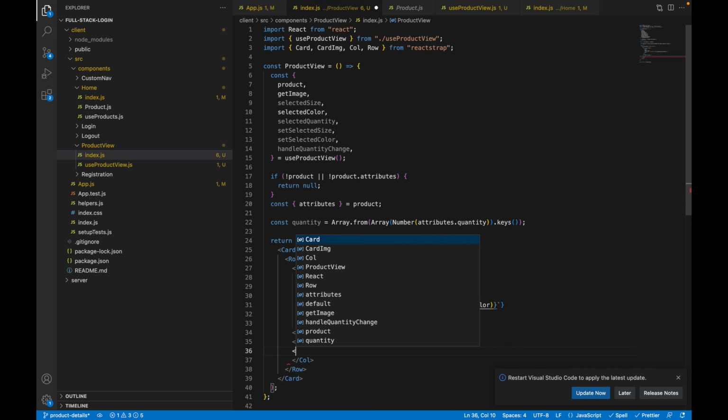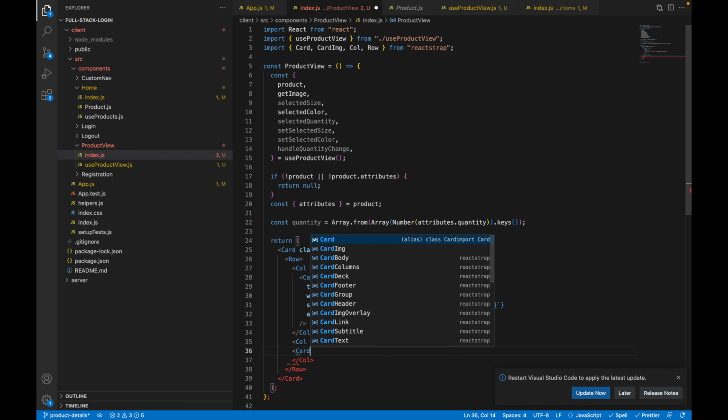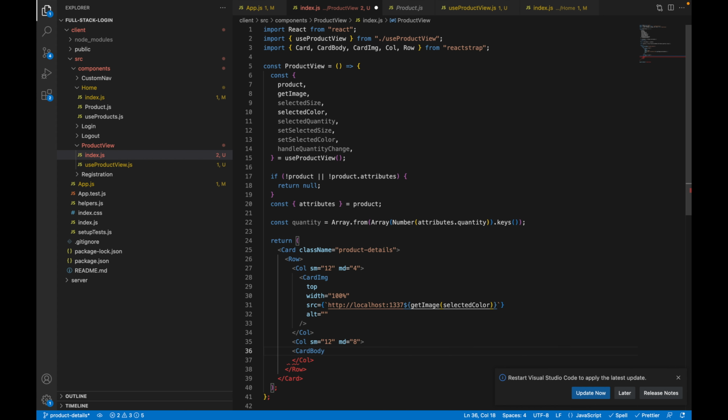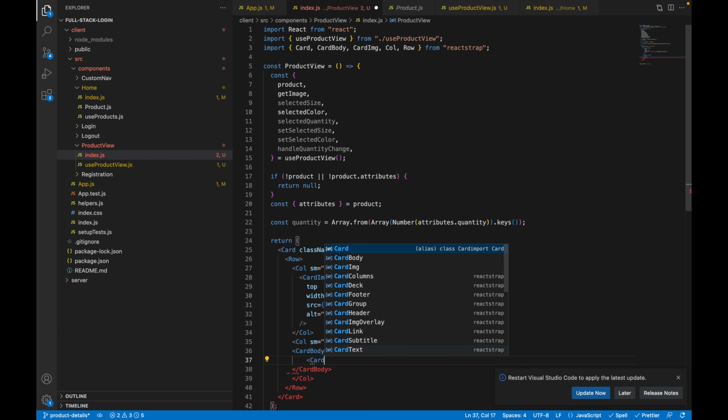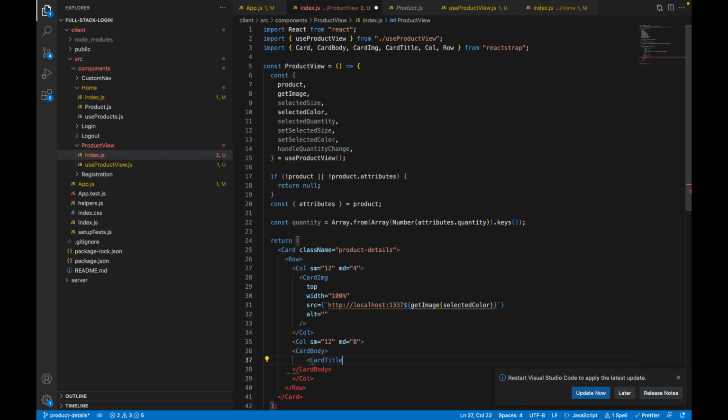And inside, let's call the CardBody component. And then inside this card body, we'll add a CardTitle component. And inside the card title, basically we'll display just the product name.